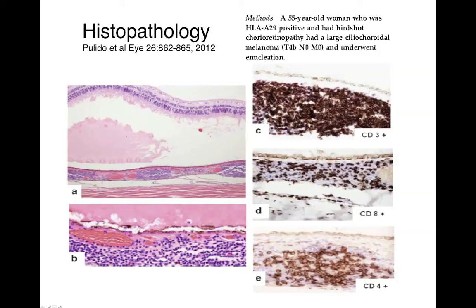So the evidence, I think, is very strong to suggest that based on the HLA association, based on the responsiveness to antigens that we know can induce an inflammatory response, and based also on the histopathology, there really is strong evidence to suggest that Birdshot retinochoroidopathy is, in fact, an autoimmune disease. What initiated it still remains to be seen, but it certainly fits into the category of autoimmune disease.